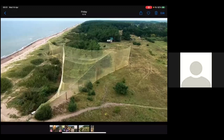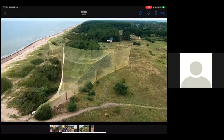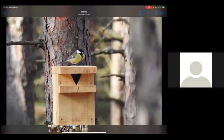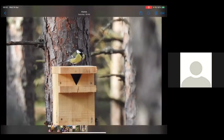Oh, cool. Oh, this is really exciting. We got to talk about doing an extended version of this and connect with some of the scientists out there and you out at your research station and do some more birding. Yeah, definitely. Oh, and this is so cool. This guy checked the nest box out. So yeah, things are going here. Is that one of your nest boxes? Yeah. That's really exciting.